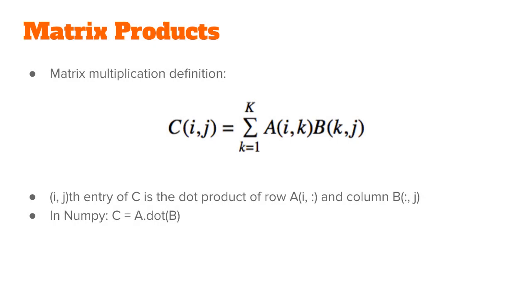You might ask why we have this requirement when we multiply matrices. Let's look at the definition of matrix multiplication. So the ijth entry of C is the sum of the multiplication of all the corresponding elements from the i-th row of A and the j-th column of B.